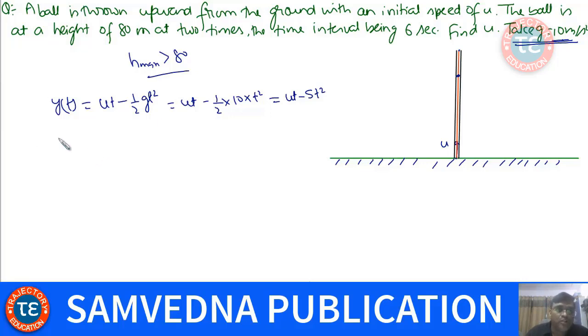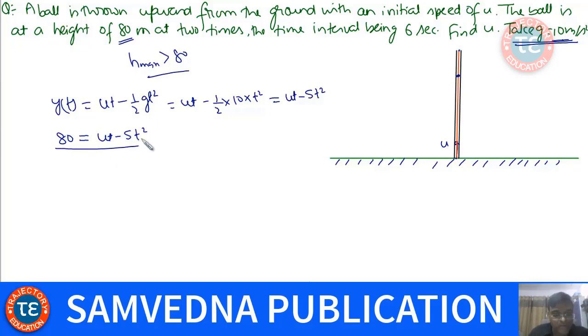Okay, so we want the time at which it reaches 80, plus 80, of course. So you just put 80 over here, and this is 5t square. And see, mathematics is very intelligent. It will give you all the time instants when it reaches 80. It will give you a time instant when it is on the upward journey. It will also give you a time instant when it is on the downward journey. It will give you both the times.